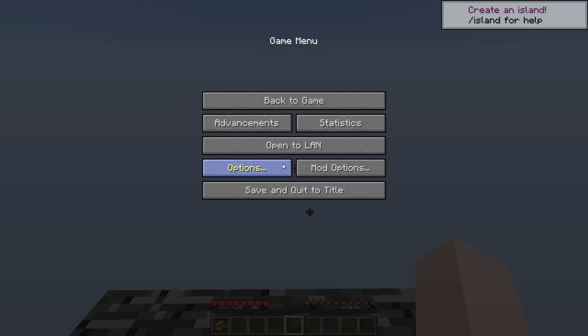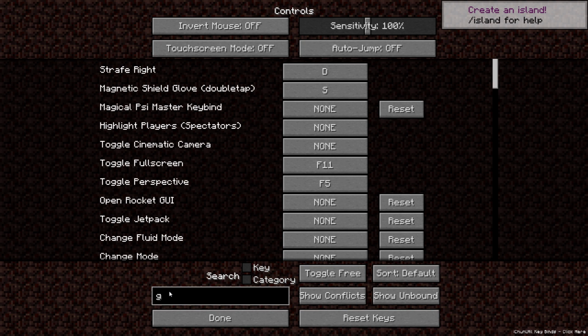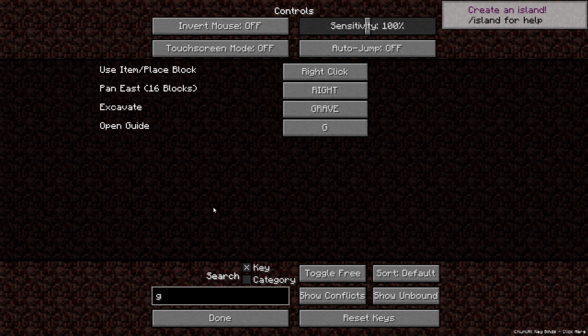Actually, I think it is on by default, but more than one thing is using that key, which is the G key. So, interesting. That's not what I was expecting it to show. Oh, key. There we go. So for me, I only have open guide on G. There might have been other things, and you'd have to change them over or change what open guide is opened with.